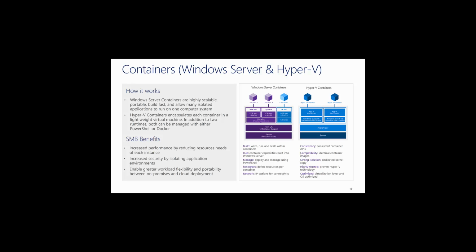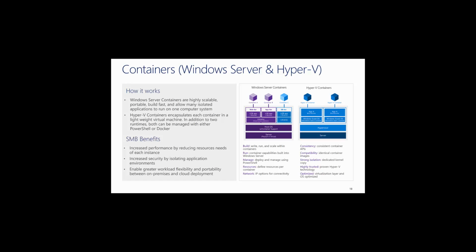And if we take a look at the two methods that they've got here, the Windows Server containers provide the application isolation through the process and namespace isolation. And what they do here is a Windows Server container shares the kernel with the container host and all of the containers running on that host. So then when we take a look at the Hyper-V containers, they expand on that isolation by running each container in a highly optimized virtual machine. And in this configuration, the configuration of the container host is not shared with the Hyper-V containers. So you can see on the left portion of the diagram that we've got more sharing going on, whereas with the Hyper-V containers, there's more isolation.